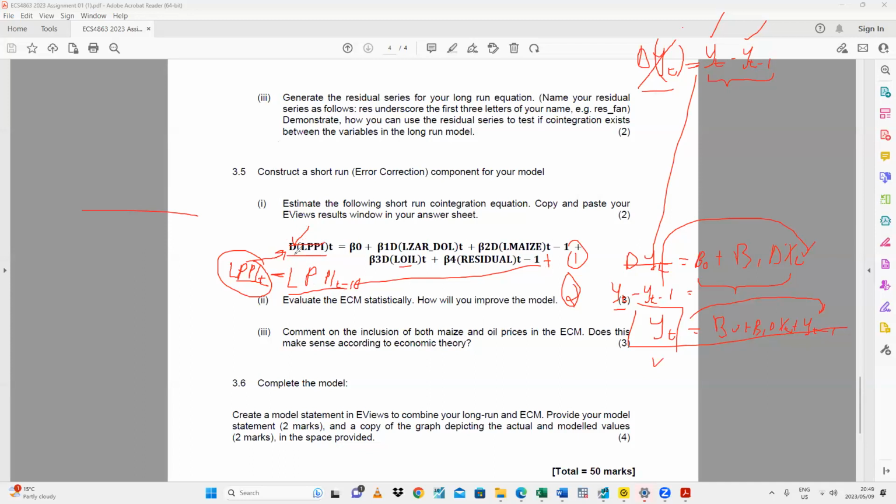The YT is the LPPI, and the D, so we've transformed it to the bottom as YT minus YT minus 1. I think. Does it make sense to you? No. I'm sorry, I tried. Okay. You tried.